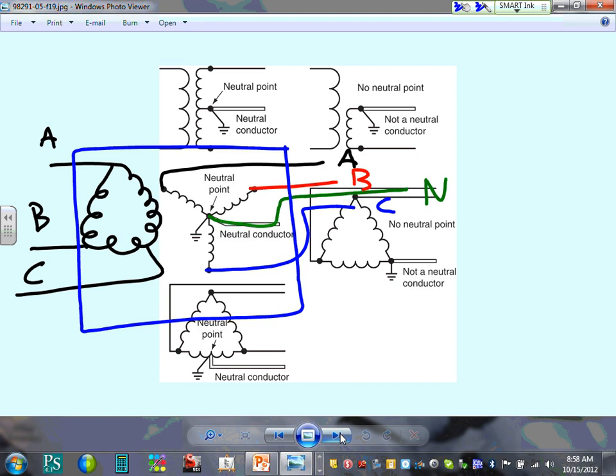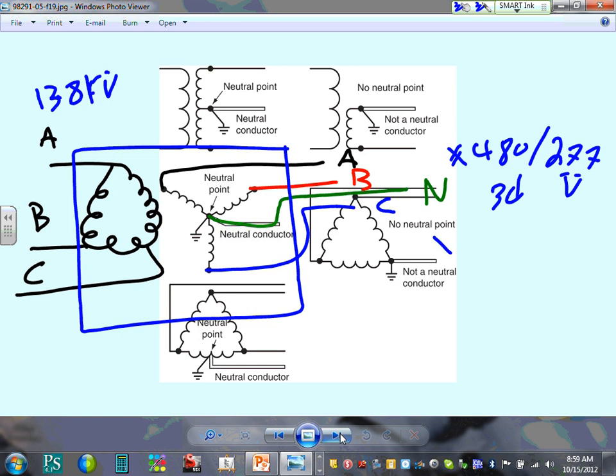The primary, that's what we're going to do tomorrow, by the way. The primary is ABC, and this is typically 13,800 volt, or 13.8 kilovolt. The secondary is typically 480/277 volt, of course 3-phase, and this one 208/120 volt, 3-phase. Can you guys see the primary and the secondary of the transformer? Can you give a thumbs up? We fully understand that, Chad. Andrew, my friend. Cool.